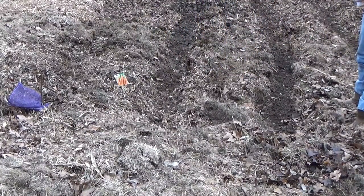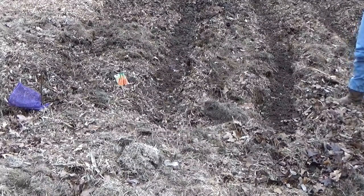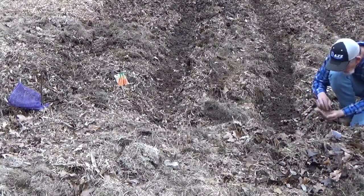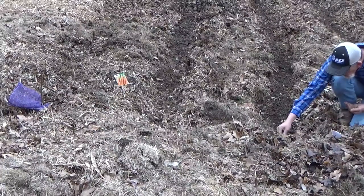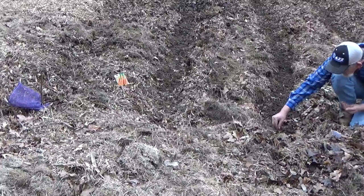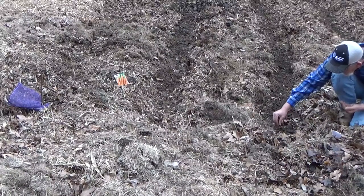Got a couple different varieties of beets. I'll finish that row up as soon as I move the camera. Same thing, I plant these pretty heavy and we can thin them out.